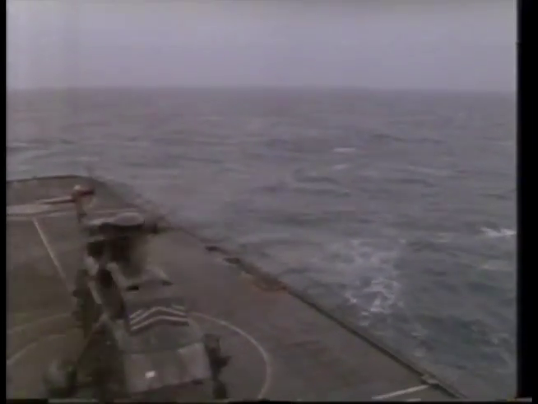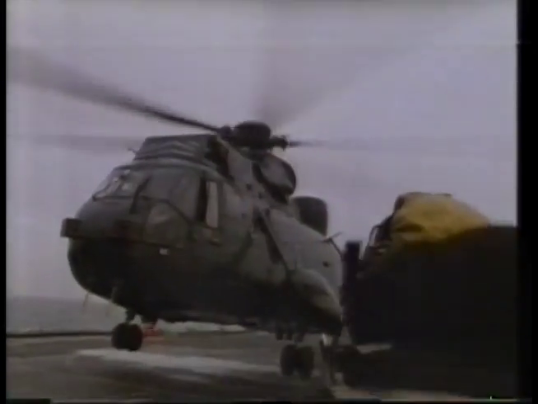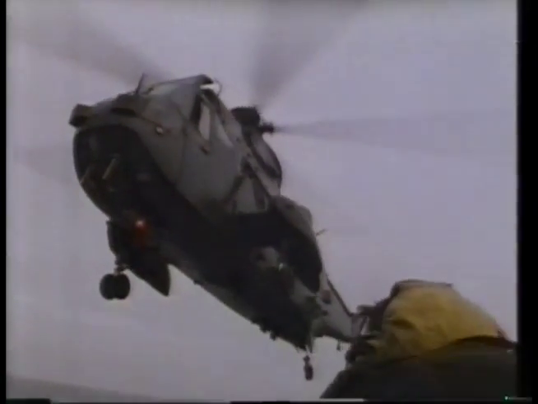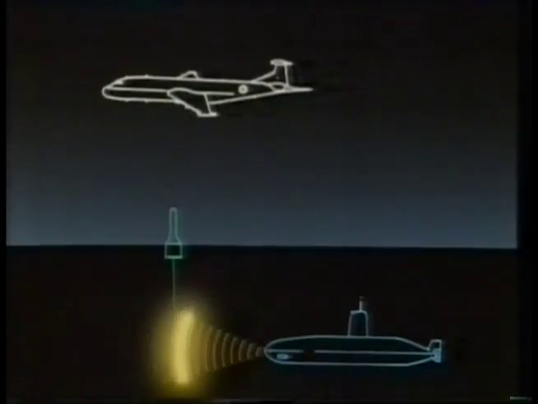Support for this mission is supplied by 810 Squadron Naval Air Service, a helicopter squadron operating from onboard Royal Fleet Auxiliary Engadine. The helicopters have a similar computer technology to the Nimrod, but have an ability to hover directly over a contact. As the submarine approaches, its noise is picked up by the submerged hydrophones and sent back to the aircraft.